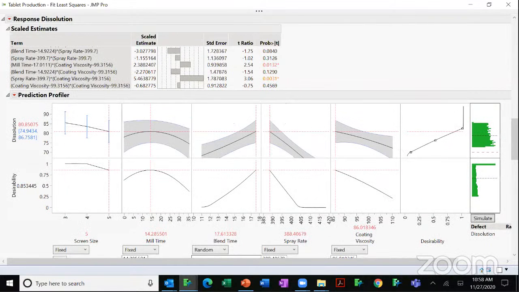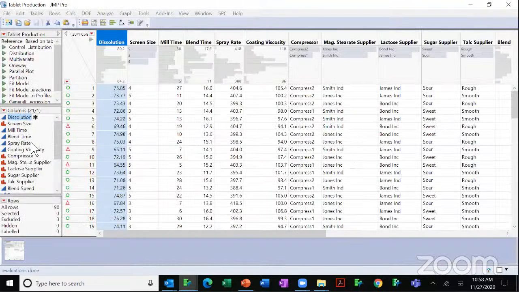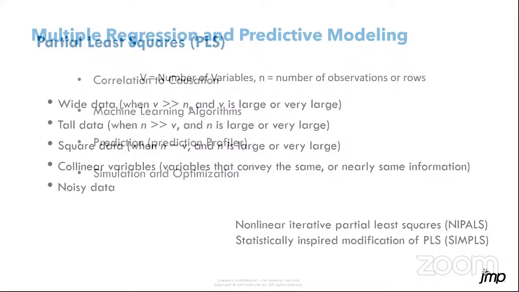Okay, so that's a little bit of multivariate regression. As I said, everything is there, but it takes a little more time for me to show you. One last thing, a bit of experimentation, which I wanted to show before I open it up for question and answer. So design of experiments, JMP has a robust platform for design of experiments.